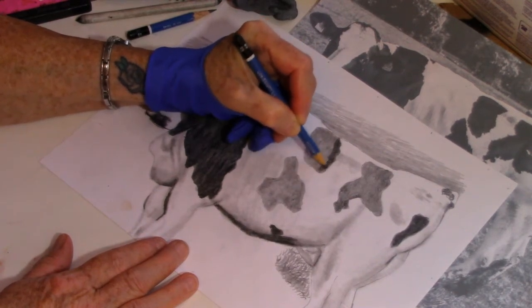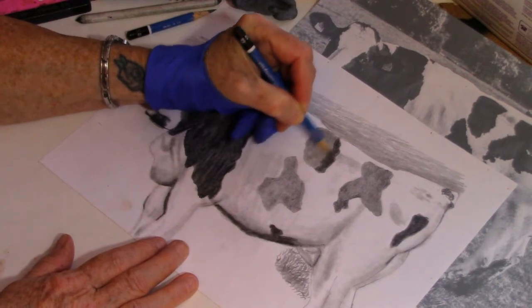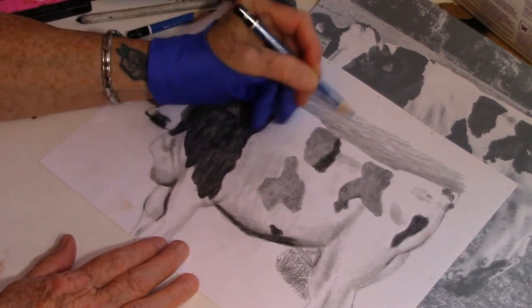Now let's see if this one has any highlights on it. I'm just going to do the whole thing. I want to show you. So I'm just going to do the whole thing dark.